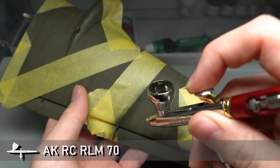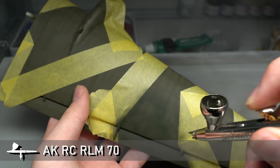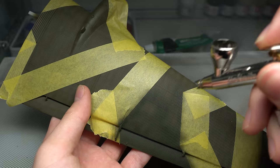Following even more masking, the darker RLM71 was sprayed on to complete the base two-tone camo that this particular aircraft featured.